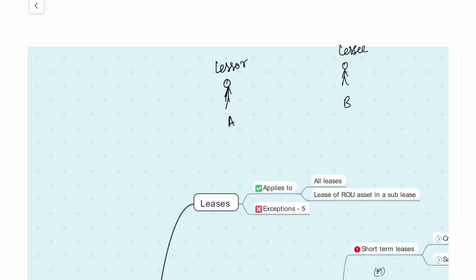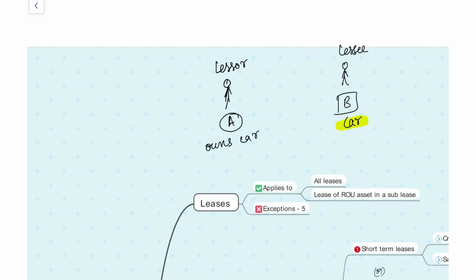Here, who is the lessor and who is the lessee, and what do they do, is what we are going to understand. Suppose the lessee, that is the person B, is in search of a car. He wants a car, but he does not want to buy the car. Rather, he wants to rent a car, or have a car for a certain period, and he will be ready to pay some rent or lease payment on it. So he'll go in search of this person A, and the lessor is the person who owns the car. This particular person will be ready to give this car on lease, or give this car on rent in simple terms.